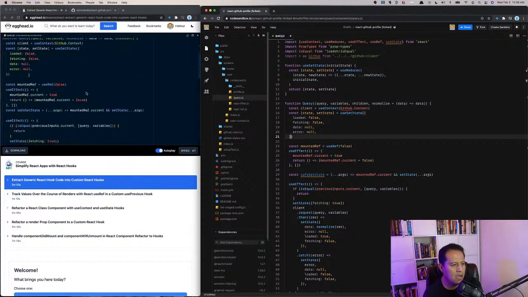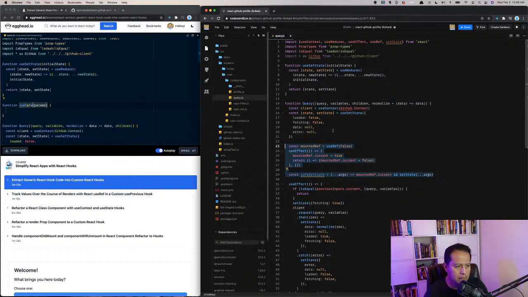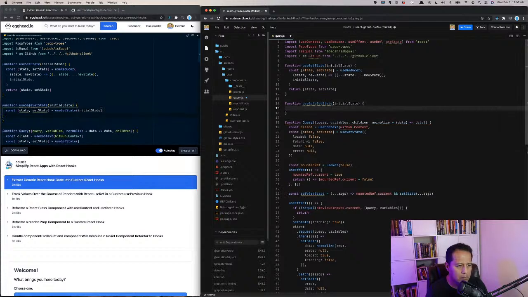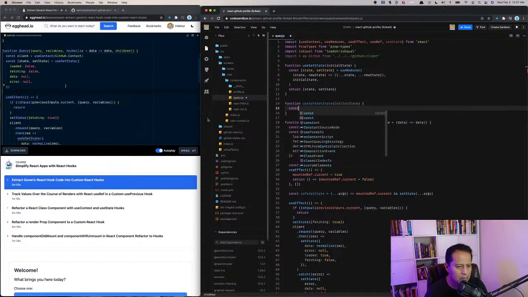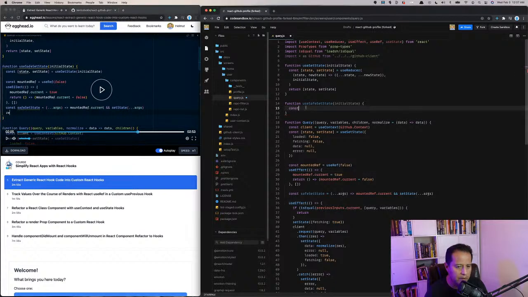So the next thing that I want to do is, this also could be usefully generic, so I'm going to make a new hook here that's called useSafeSetState, and here it's going to take some initial state as well. And what we're going to do is I'm actually going to reuse this useSetState in here. So I'm going to get my state and setState, and we'll call useSetState with initial state, and then I'm going to take this mounted ref all the way down to the SafeSetState down here, and we'll just put it right there.